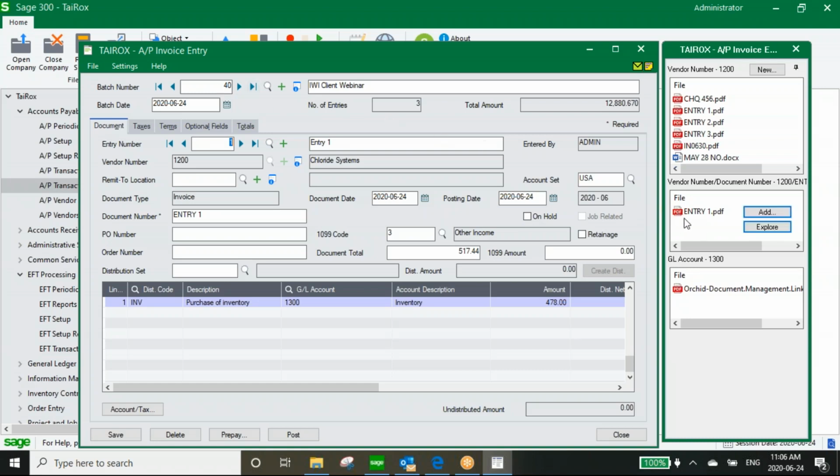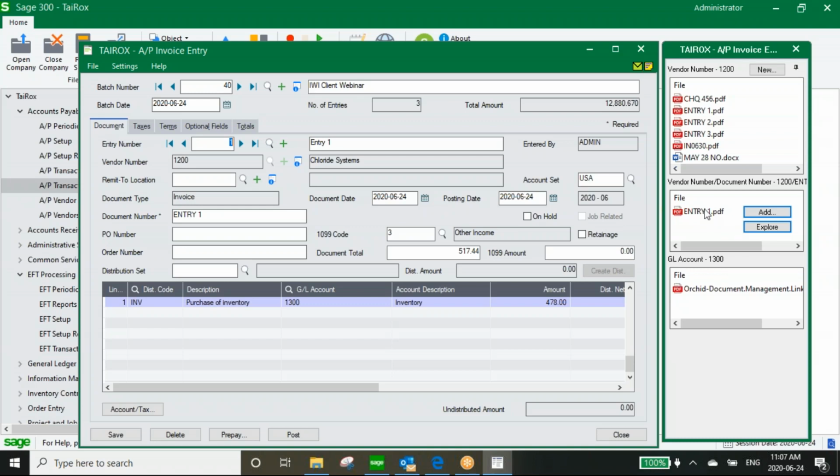Now, the second window here, what I've done is I'm actually filtering against two fields on the screen. So although I'm storing my document under the vendor number, there's my entry 1 document stored in my vendor folder. But what I wanted to do in this case was I want to easily be able to see the one document that relates to this particular entry. So I've done a configuration around two fields where I'm saying store it based on my vendor number, but I want to view just the one document that relates to this entry. So I'm linking to this document number field as well as the vendor number field. And that's why I'm able to see this one document by itself.